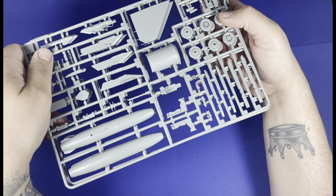Here are the weapons. The weapons also come in two sprues. And as you can see, we have a completely new sprue for weapons. It doesn't use the old ones. In Hasegawa, we can use the old weapons for these Vipers, but Kinetic chose to create a completely new set of weapons with a GBU-24, with JDAMs, with GBU-49 and AGM-88 HARM, new AIM-120 and Sidewinders from B to P. Two X variants here.